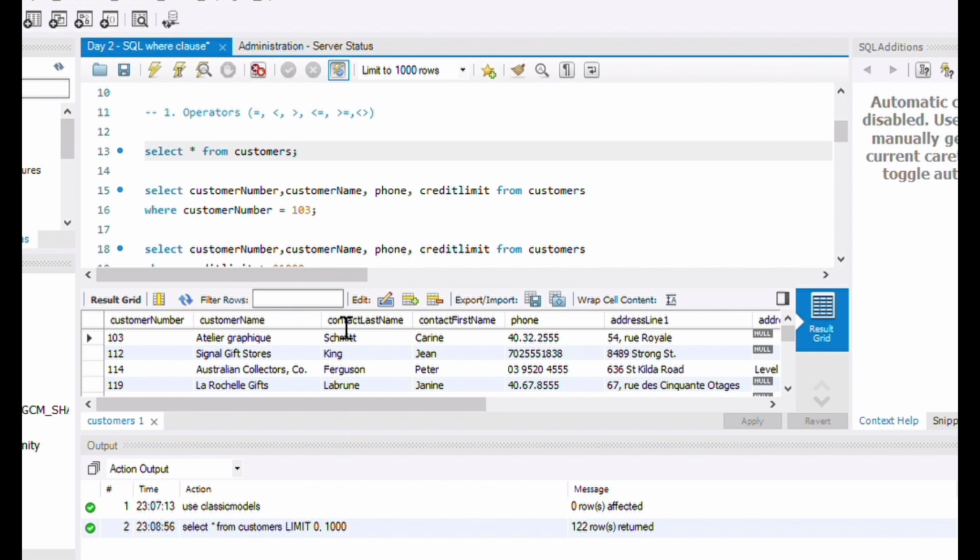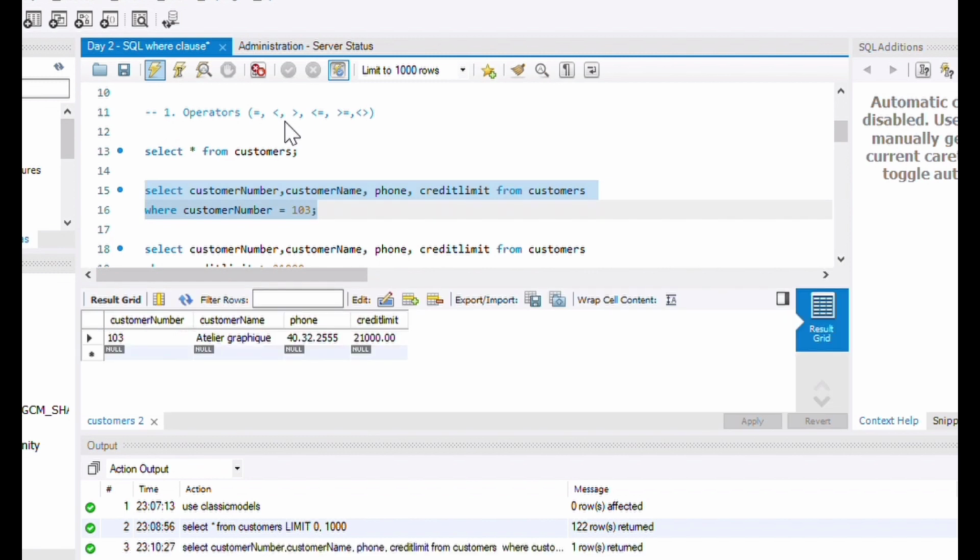Then the syntax goes like this: you will write the keyword where, then the column name equal to the value you have been given. In my scenario I want the details only for customer number 103. So I will write select all the column names from table name where customer number is equal to 103. I will run this query and show you.